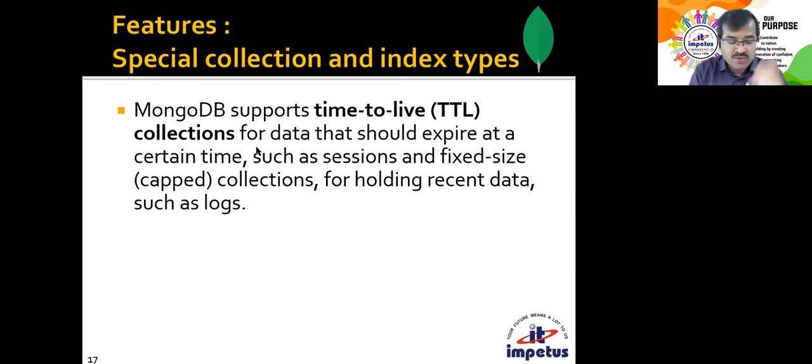Now here there are two things that we can do. I'll be giving you an example of this when we implement MongoDB. Time to live, TTL collection. A collection is data that should expire at a certain time, such as a session, or a fixed size capped collection for holding recent data such as logs. एक capped collection भी है और एक time भी है.